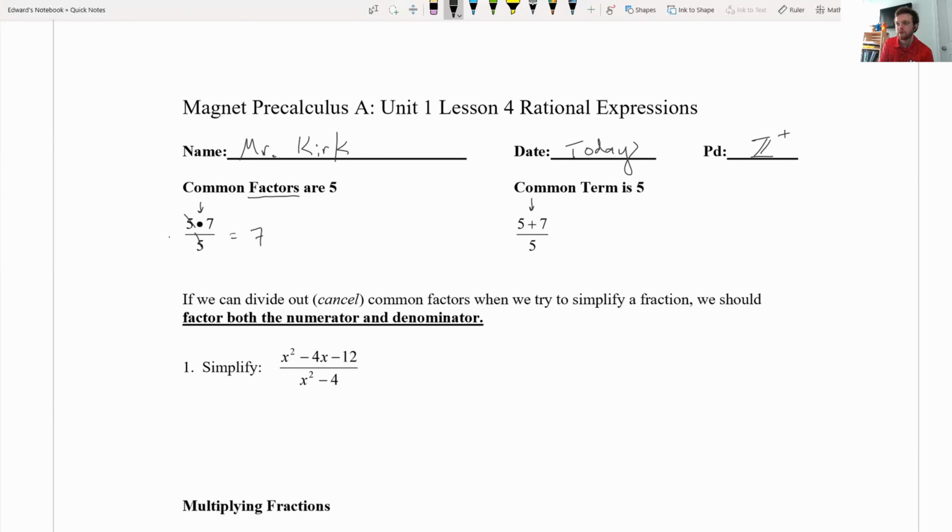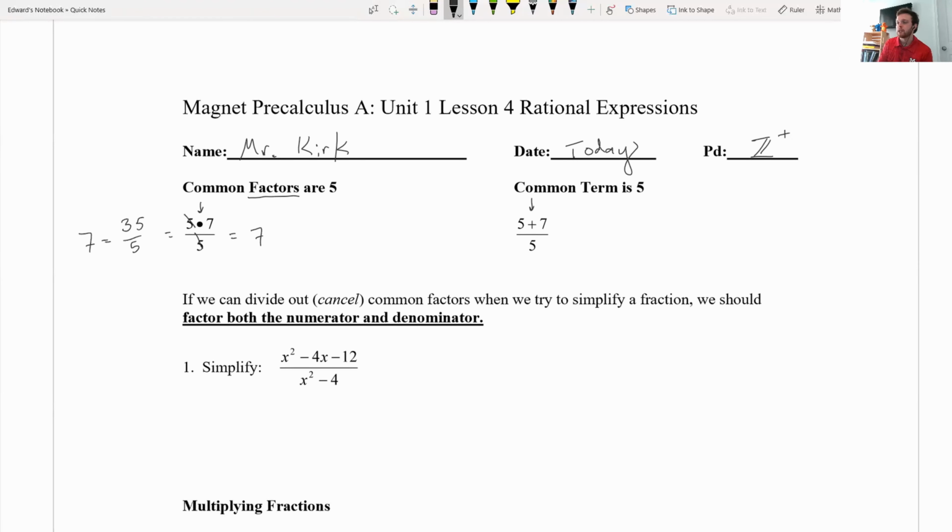What's another way you could solve this problem? Simplify this expression. Well, you could have 5 times 7 equals 35, and then divide that by 5, and you get 7. So this idea of canceling out common factors is in agreement with other ways we might do math. And that's kind of the goal of math, is things are going to get interweaving. You're going to have lots of concepts, and they need to agree with each other. If they don't, that's a big problem.